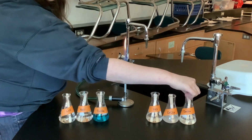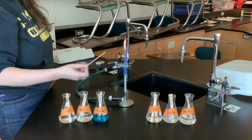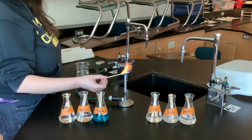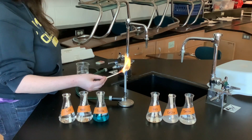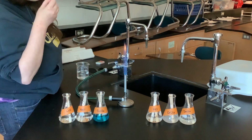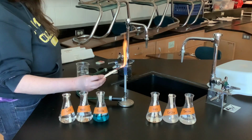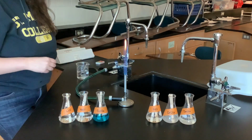Okay, so the first one we are gonna start with is barium. Make sure you are watching and writing down what you're supposed to write down when you see the colors. So this one's barium. Notice that it took a second to get started, but hopefully you can see that is not the blue and orange that it started out as. I'm trying to burn just the end of the stick that's covered in the chemicals and not the stick itself. All right, so that was barium.